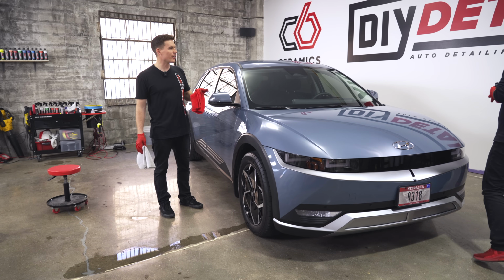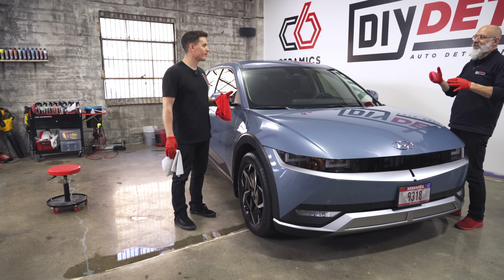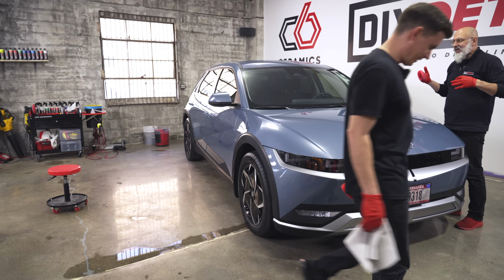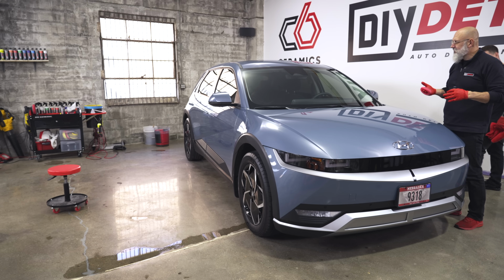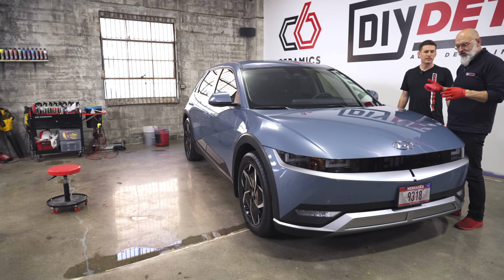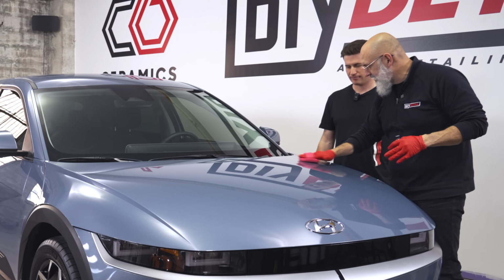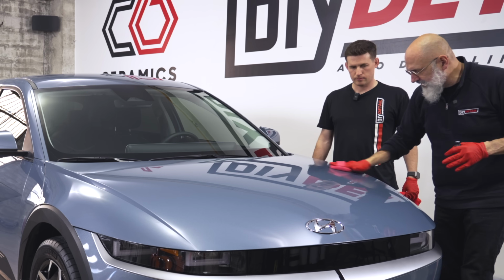Yeah. The second layer goes on, it's hard to explain, actually. Right, the second layer is spectacular. If you've installed coatings before and you've done one coating on top of another, it's fun. But this is hard to describe. Once you try it, you'll go, wow, okay, now I know what they were talking about. Yeah, and no grabbiness whatsoever.